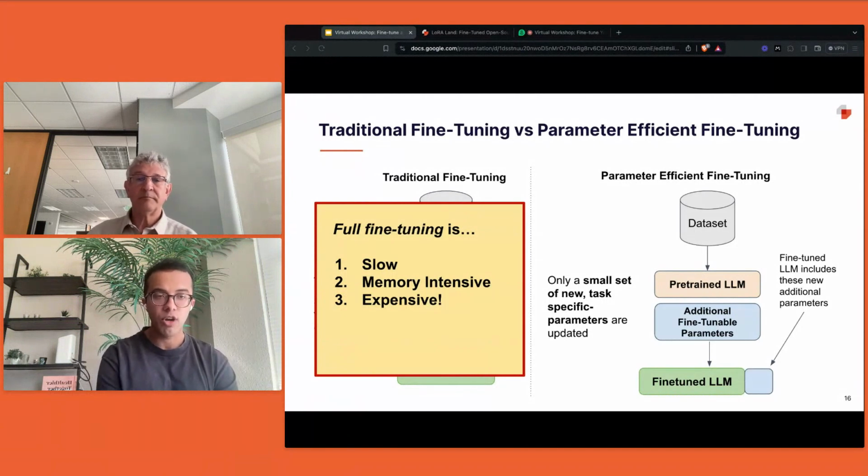Instead of adjusting all the weights of the model as we do in full fine-tuning, in PEFT what we do is introduce a small set of weights that are then trained. During the training process, we only update the smaller set of weights without touching the original base model weights at all. And so the result is that we keep the base model the same, and we have this new set of model weights, what we're going to call an adapter, which is usually on the order of 1% of the total model parameters, but it tends to match or exceed performance after a full fine-tuning process.